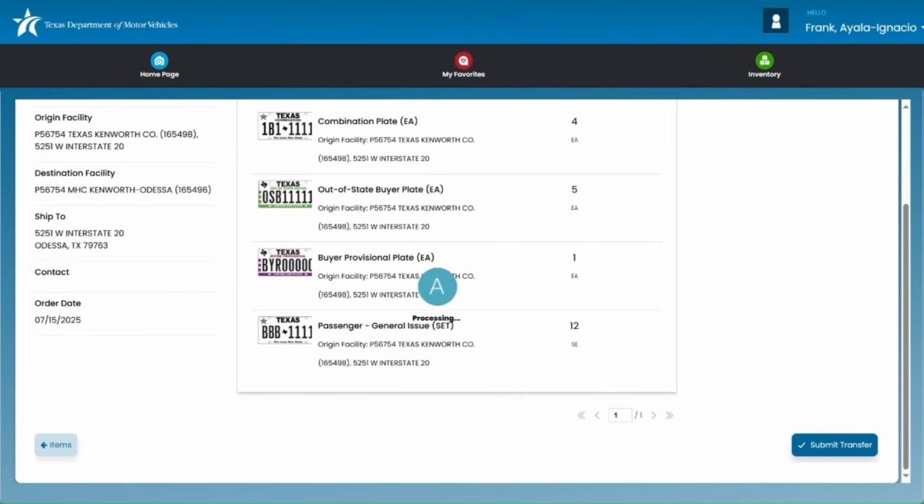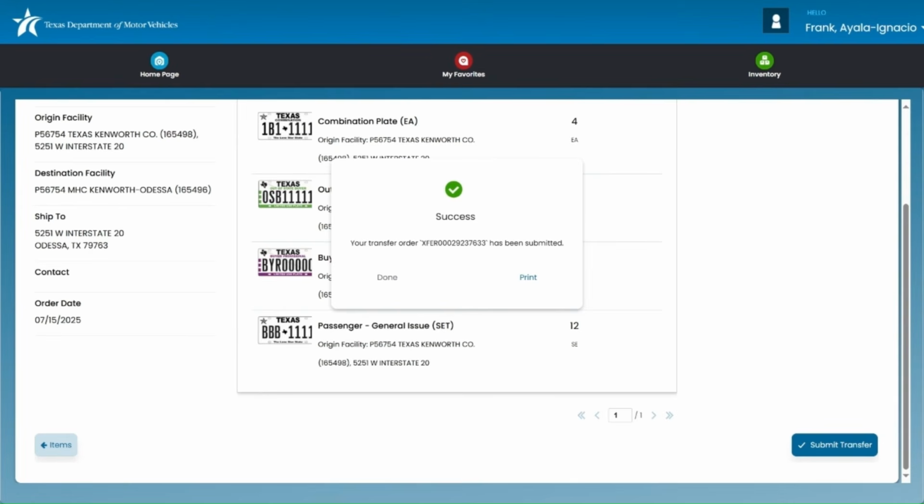If the transfer goes through successfully, you'll see a confirmation message that says, "Your transfer order has been submitted." You'll also see an option to print a receipt with a summary of your transfer order. This part is optional. When you're done, click the Done button to return to the Transfer Orders menu.